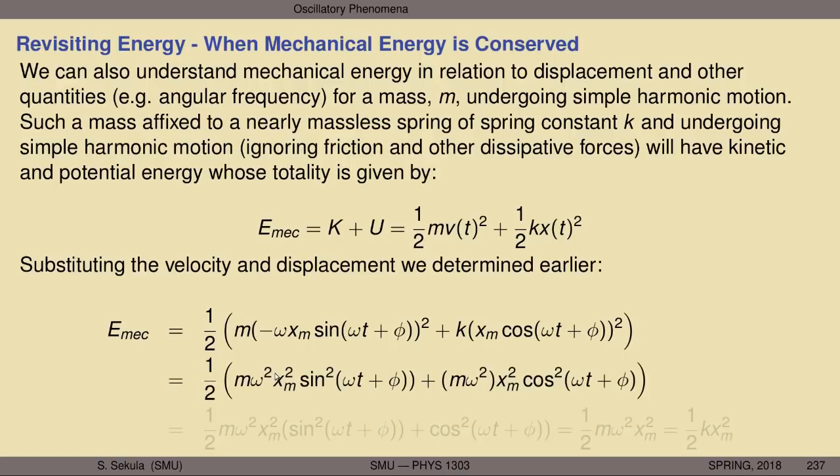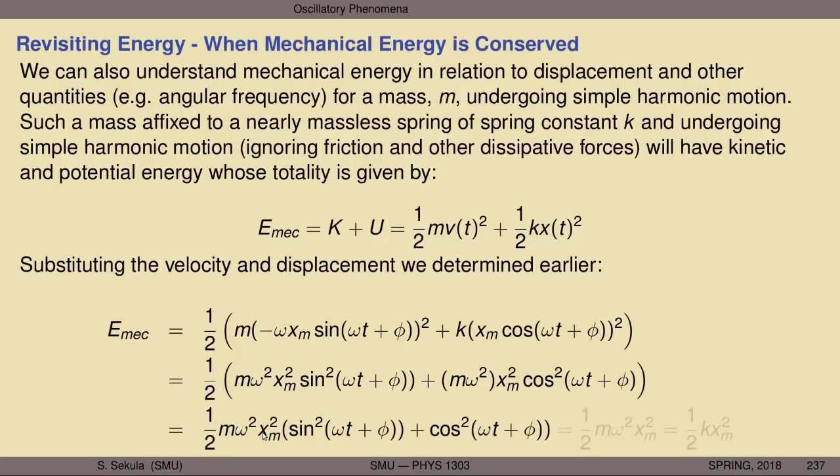If we square that, I find that I now have in the first term m omega squared xm squared. I can substitute in for the spring constant with omega and m. And if I do that, I find out that k is equal to m omega squared. And then I have xm squared and cosine squared. Now notice I have m omega squared xm squared and m omega squared xm squared. These constants multiply the sine and cosine functions, and they're common to both of them. So I can pull them out in front, just like I pulled out the 1/2 that's common to the kinetic energy and the spring potential energy. Okay, so let me do that.